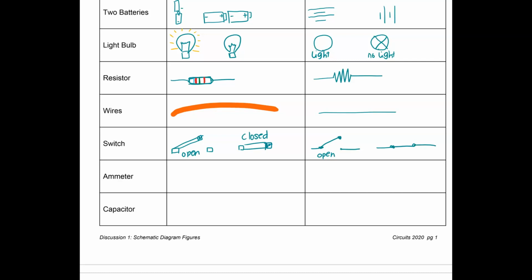An ammeter in the Ohm's Law lab kind of looks like an older iPod with wires coming out of it, and it would tell you how much current is running through it.